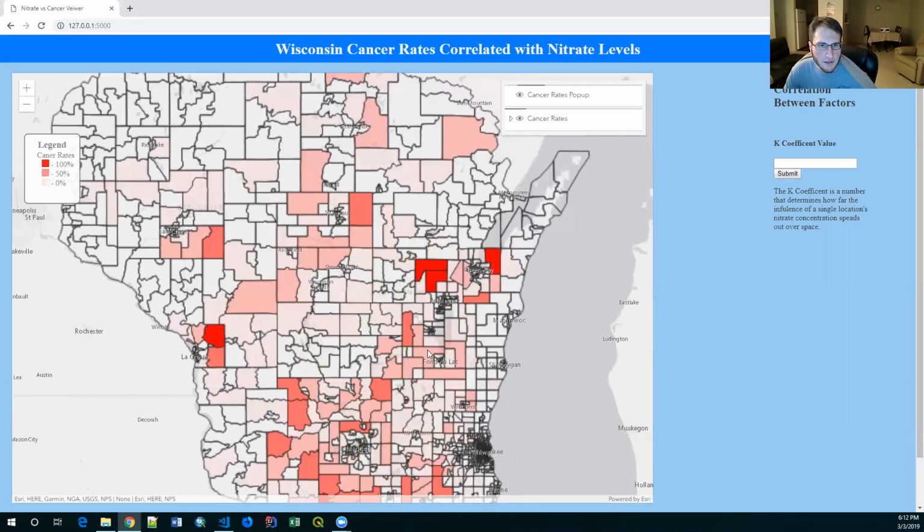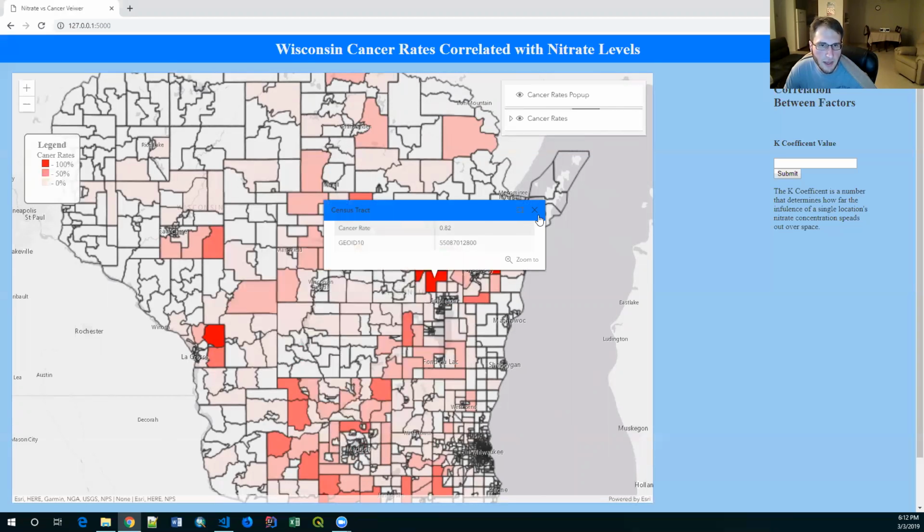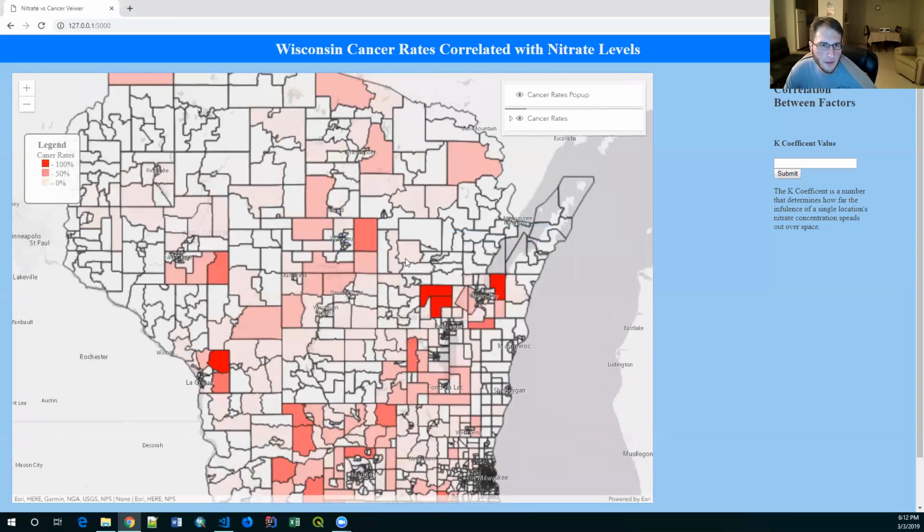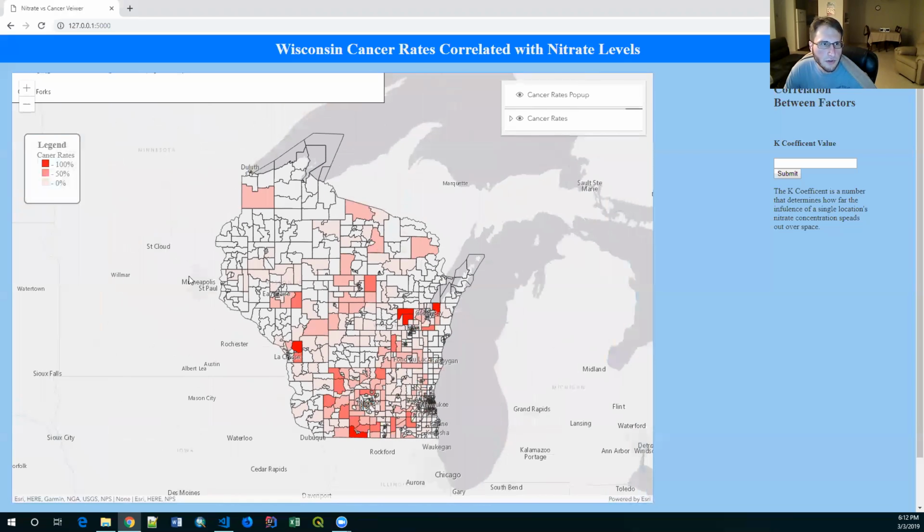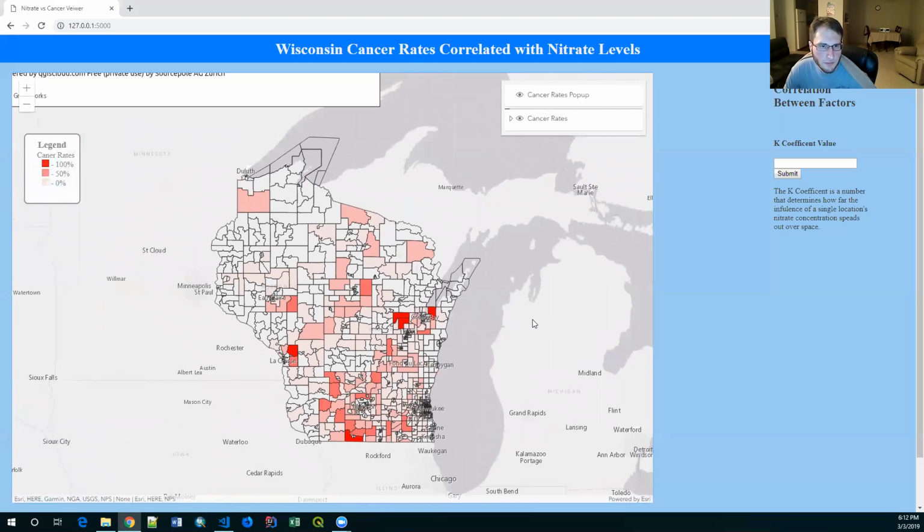And one that is a solid non-translucent red is fairly high. In this case, it's 82%. That is shown in the legend on the left. There is also a toggle on the right, which allows us to turn off and on the cancer tracts layer. And generally, this cancer rate just pops well because red, danger, cancer. So I thought that was well suited.